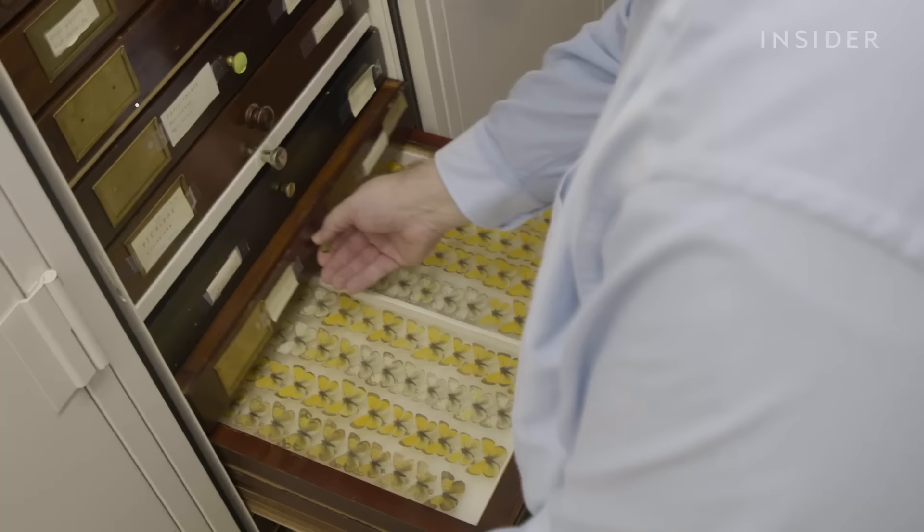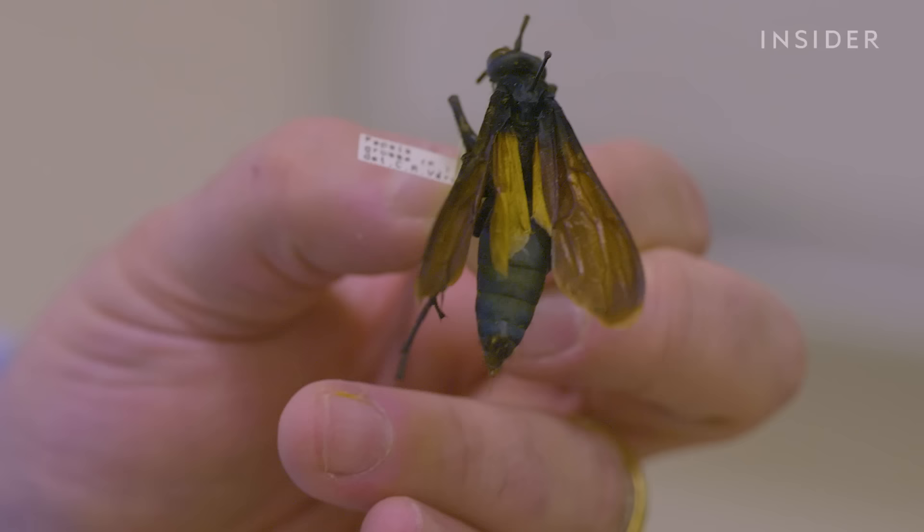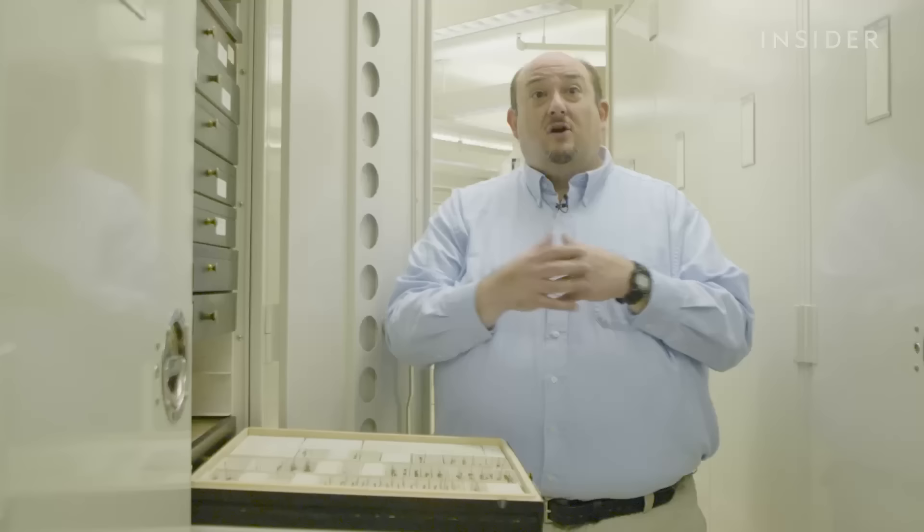Over in entomology, the insects get dried and pinned, so they're temperature stable. Then Floyd and his team put them into hydraulic carriages. We have 35 million specimens in the collection, over 400,000 species represented — more than all the other departments combined. Since insects are essentially our only major competitor for food, and because they have such a profound impact on human health.